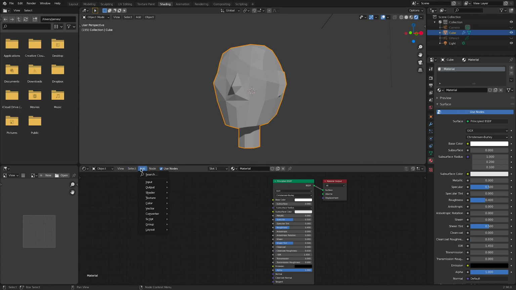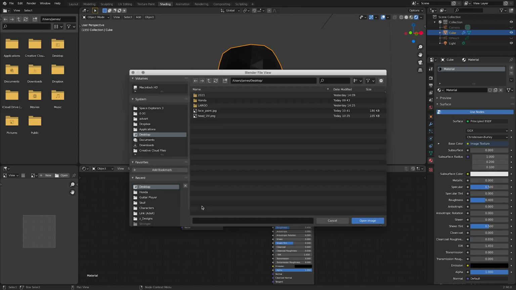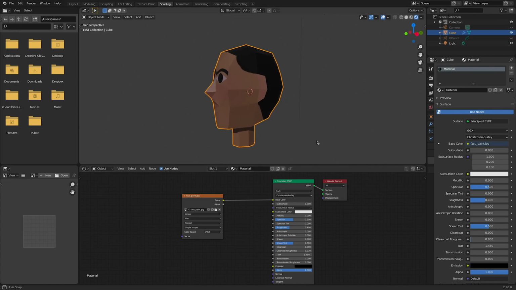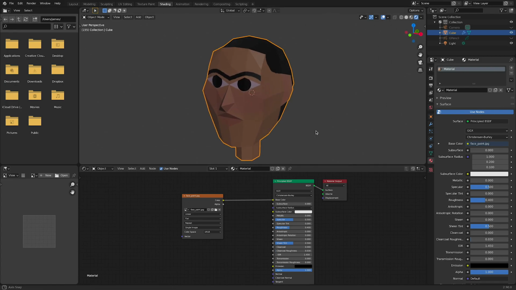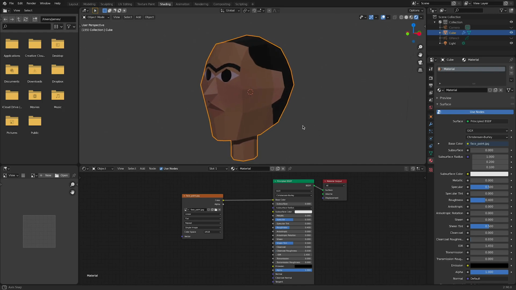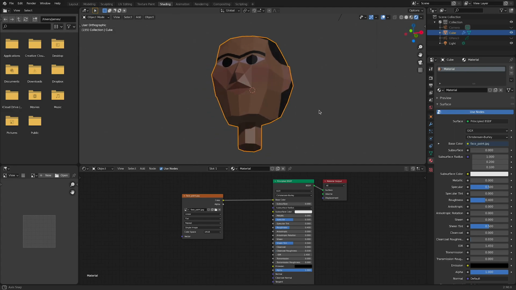But if I say add a texture that is an image texture, and make the color of the image texture the base color of our thing, and then I'm going to open up the desktop, face paint, and boom, we get our first look at this weirdo guy. What is going on here? There's our thing.